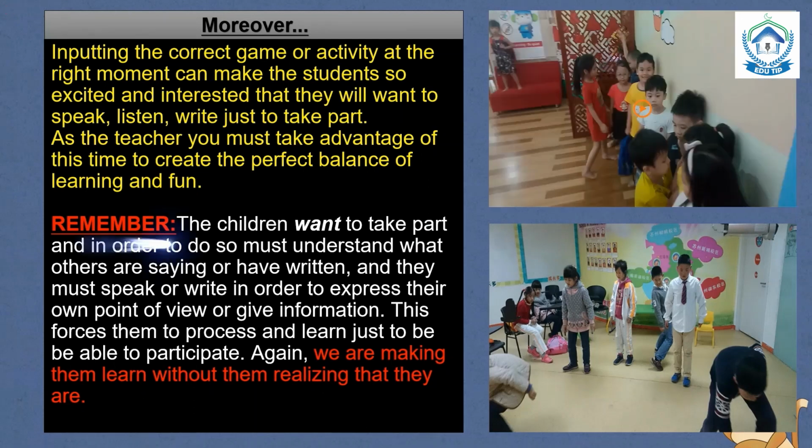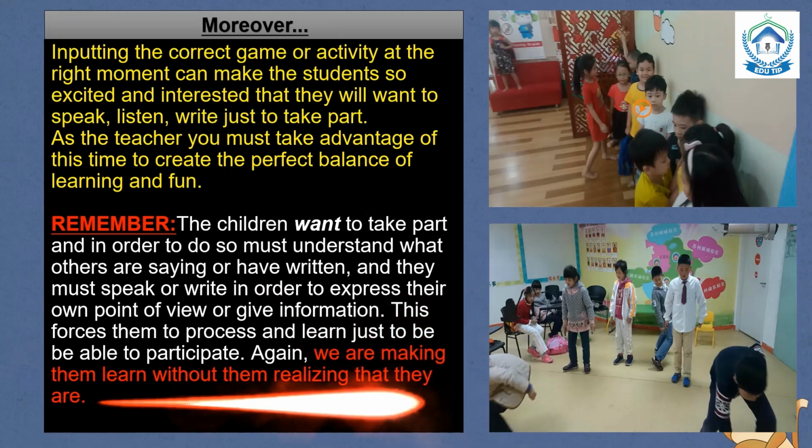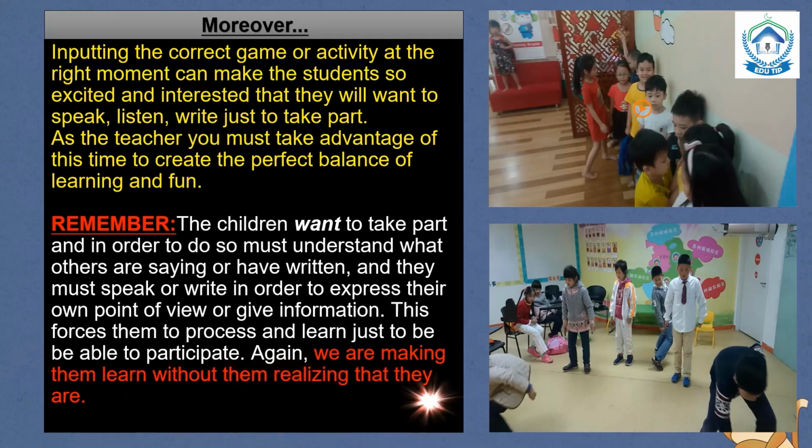So remember, the children want to take part, and in order to do so, must understand what others are saying or have written, and they must speak or write in order to express their own point of view or give information. This forces them to process and learn just to be able to participate. Again, we are making them learn without them realizing that they are.